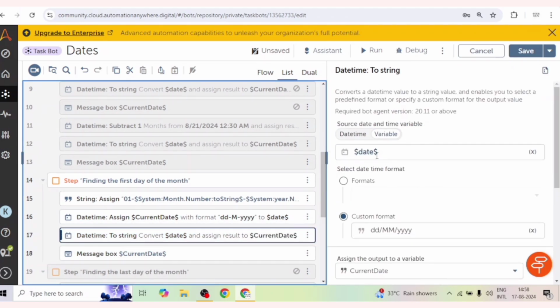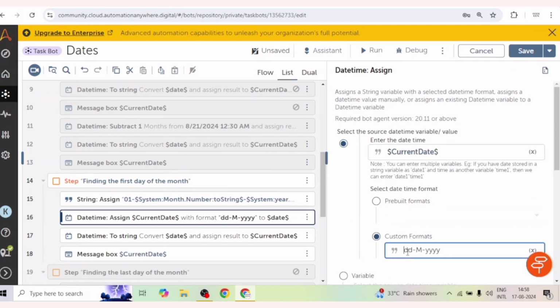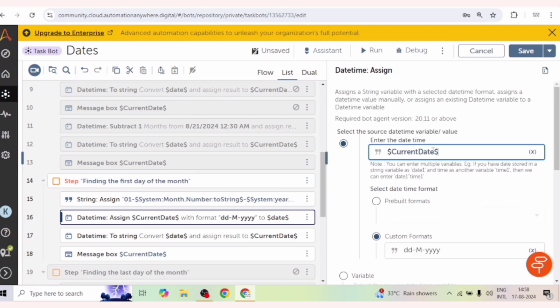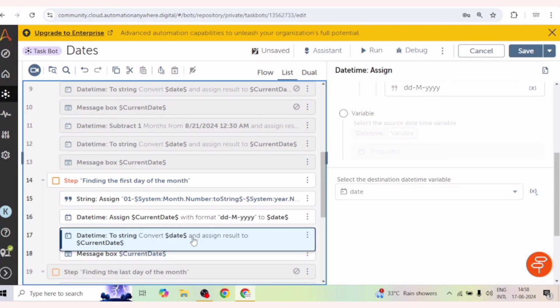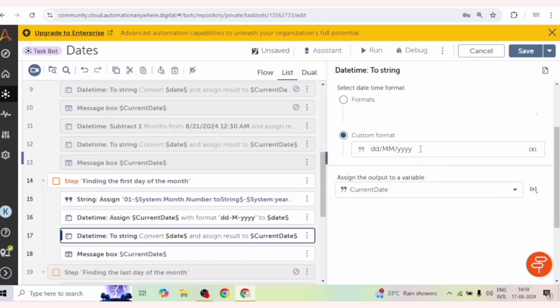And if you want to change the format of this date, you can convert this current date into date time. You have to give the format in which this date is available. For this August month, this is a single digit, meaning 8. So we will get only one digit for the month. So I have given this format because this is the format in which we are getting the date. So first I am converting my string variable into a date time variable, and then I am converting my date time variable into a string variable again.